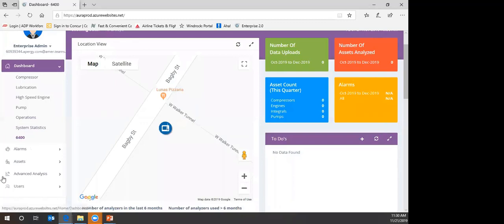So now what I want to do is go through and create a new asset with this analyzer.